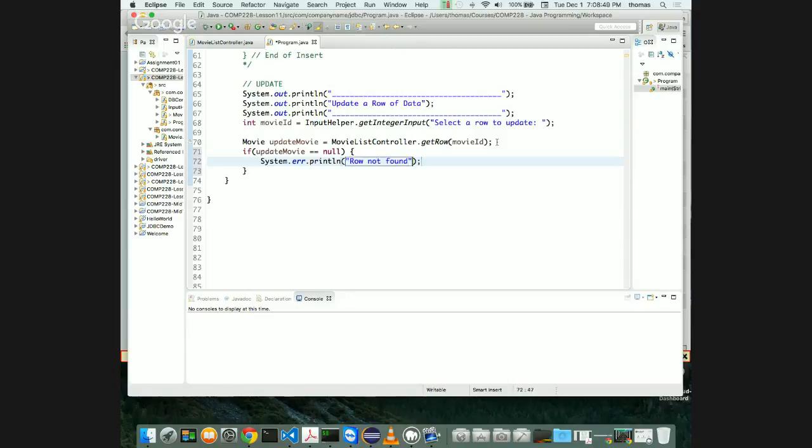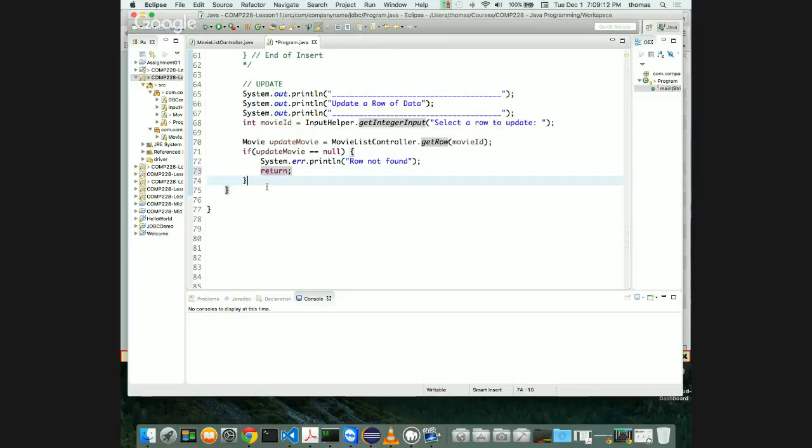That's possible. Maybe the user entered a row that doesn't exist. So that can happen. Row not found. And what we're going to do here is we're going to return.